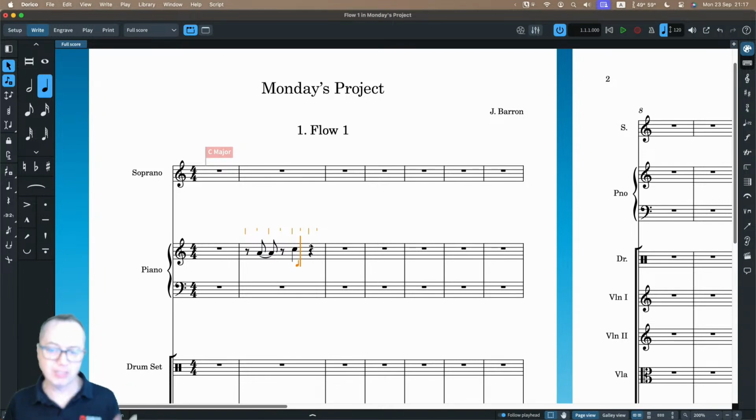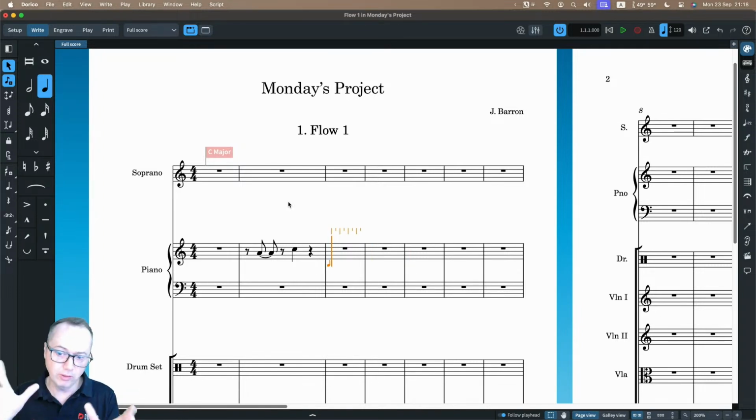Now, you don't need to enter rests in Dorico. Most of the time, you can just let Dorico do its thing and enter rests as and when it needs them. You can also use the arrow keys. If I use the arrow keys left and right, you see I can move around in the bar. And there's also a shortcut of Command or Control and the arrow keys to move into other bars. So you can easily move around into other bits where you want them.